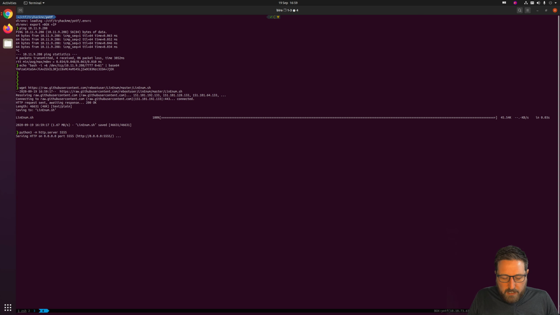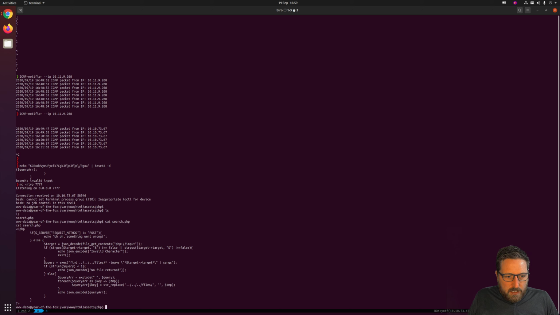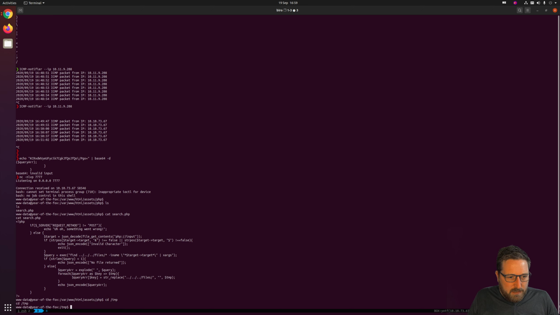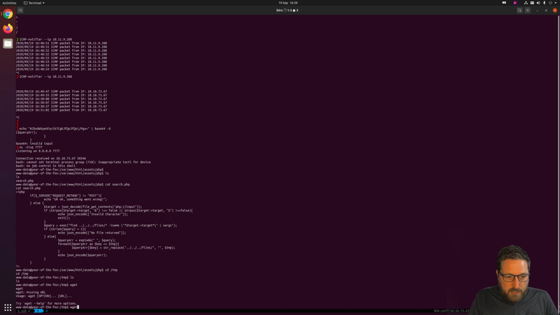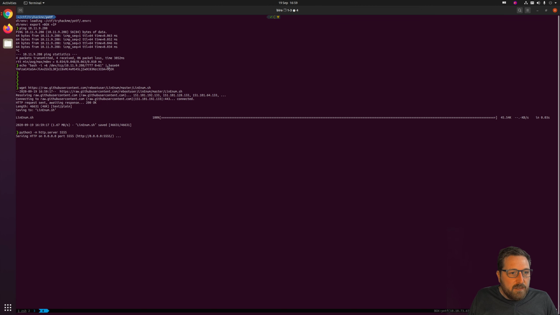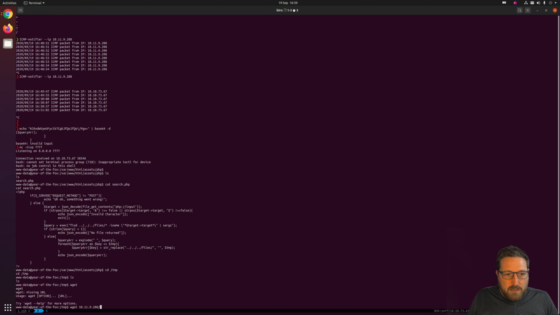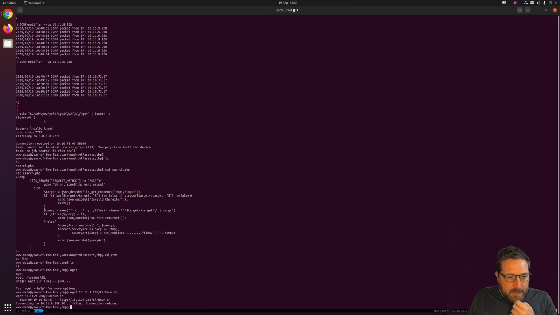Now, if I do cd temp, and do we have wget? Yes, we do. Wget the IP address, and the file name was this. We'll paste that there. Oh, I didn't tell it the port number.